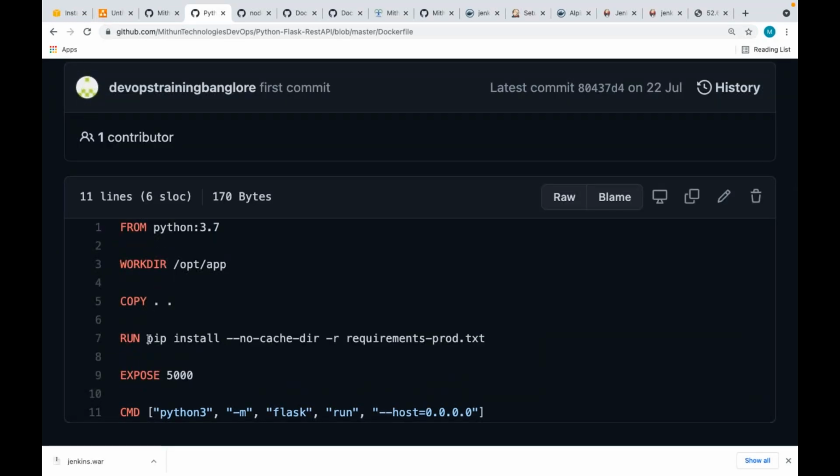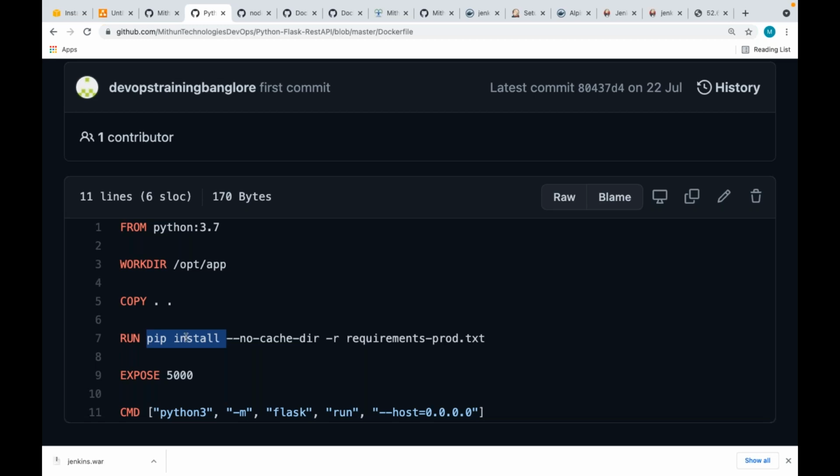It is copying. So what is this pip install? What is this pip install, guys? You saw Maven install, you saw npm install. What is this pip? What is this pip software? It's a Python package. Pip is basically the Python package manager.